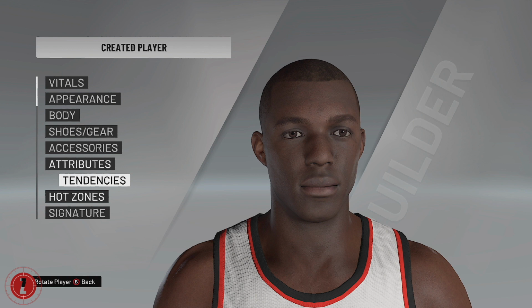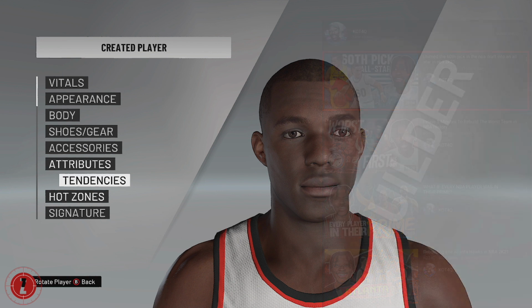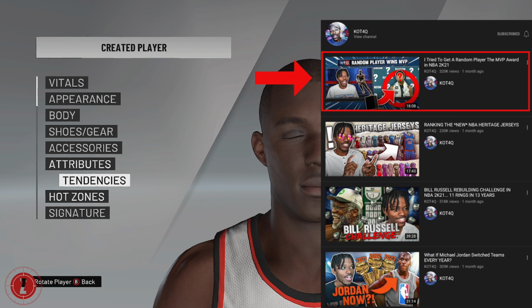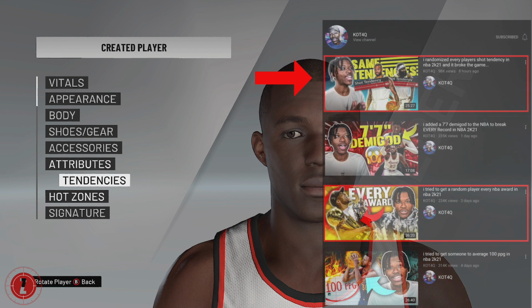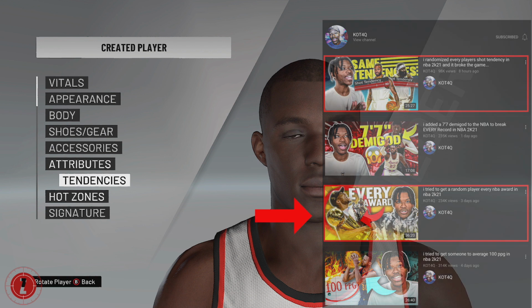So for example, KOT4Q, as he's doing a lot of simulations, some of which are rebuilds, mainly rebuilds, but then there are also hypothetical simulations of what could happen if you do a certain thing. So for example, recently he's been experimenting with taking a lot of random generated players in draft classes and trying to have them achieve some really cool accolades, like being the youngest MVP or being the 60th draft pick overall that makes it to the Hall of Fame. So he's constantly referring to the tendencies, especially around shooting, because if the shot tendency is low, then the player will not make any attempts to shoot, even if the attribute itself is high.